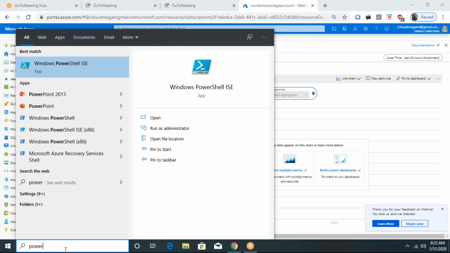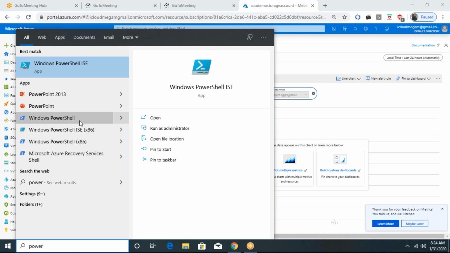5.1. If you want to write your Azure PowerShell cmdlets, 5.1 is mandatory. Remember, always 5.1. If you install Windows operating system 10, it is the default; it's going to give 5.1. If the Windows operating system is 8.1, you need to install the required software to upgrade your PowerShell to 5.1. Now, whenever I'm searching for PowerShell, you are able to see two types: PowerShell ISE and Windows PowerShell.